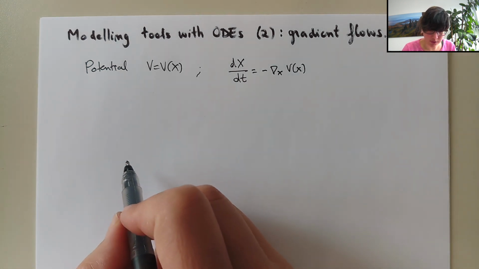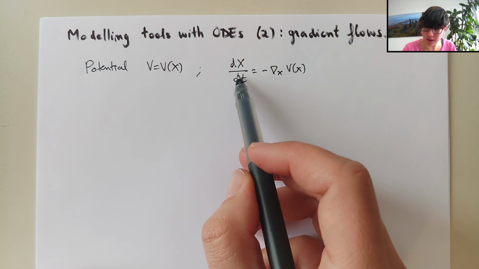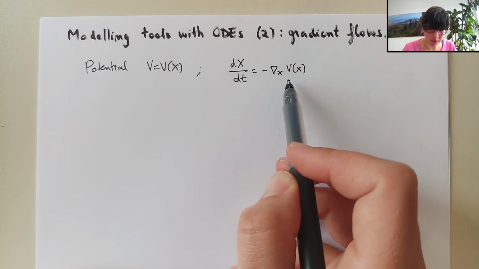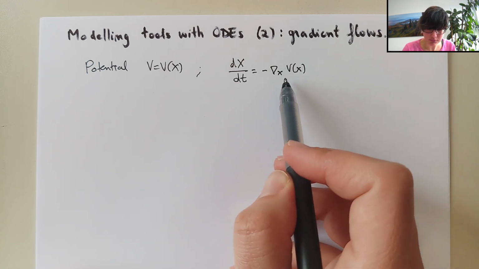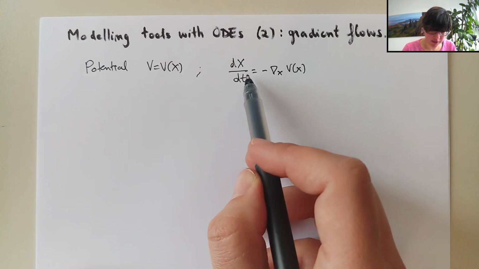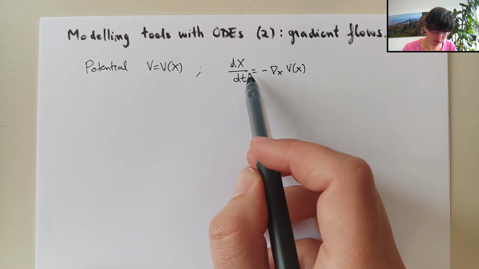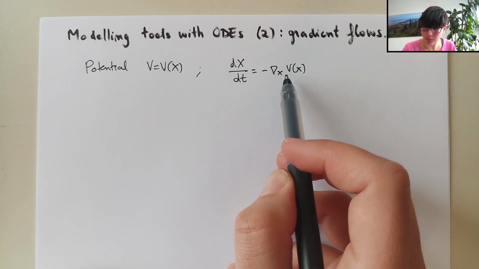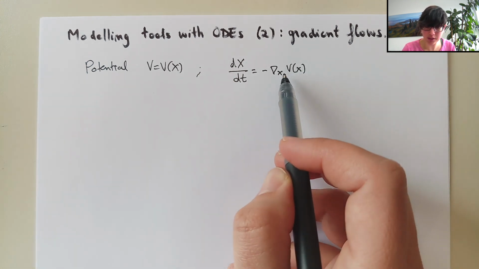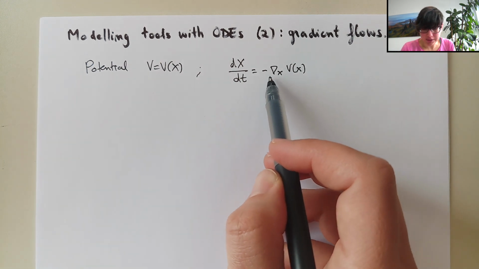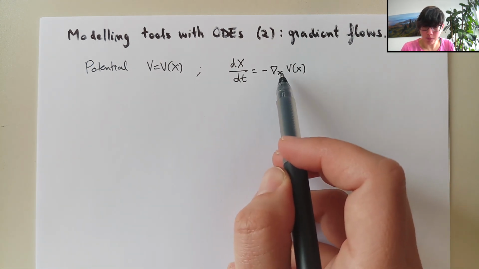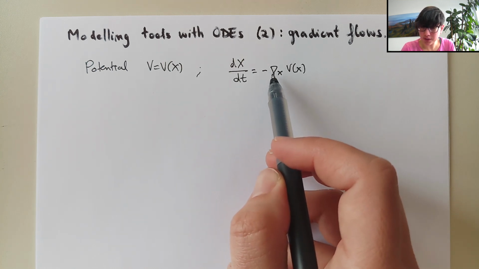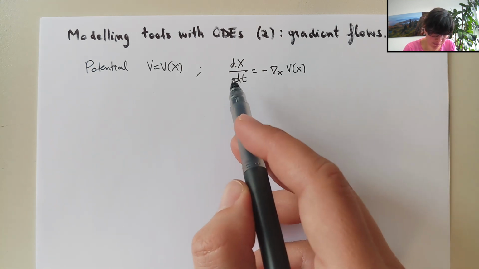These are gradient flow dynamics because the evolution of x is simply given by the gradient of a potential. Now, what is happening here? The dynamics of x are going to be such that over time it goes in the direction of maximum descent of V, or the direction that minimizes V the most. And you can see this because the gradient at some point always gives you the direction of maximum increase. So minus the gradient gives you the direction of maximum decrease.